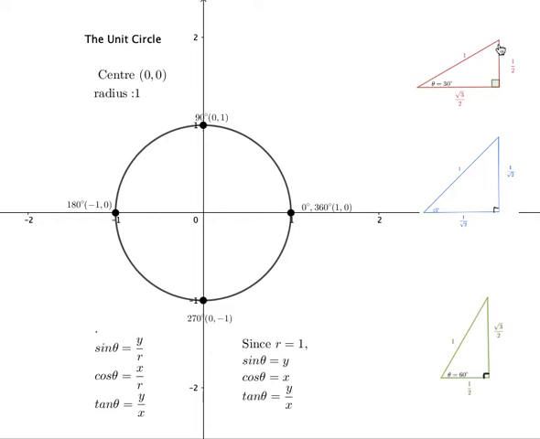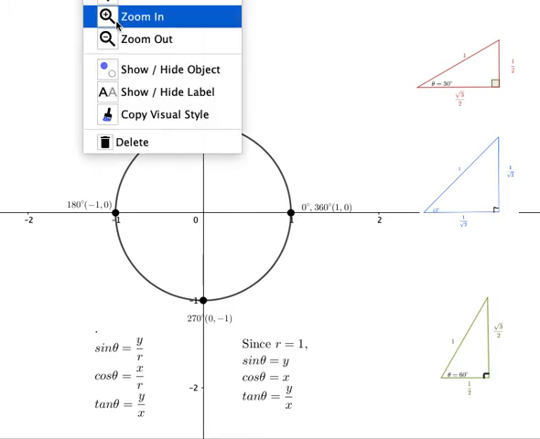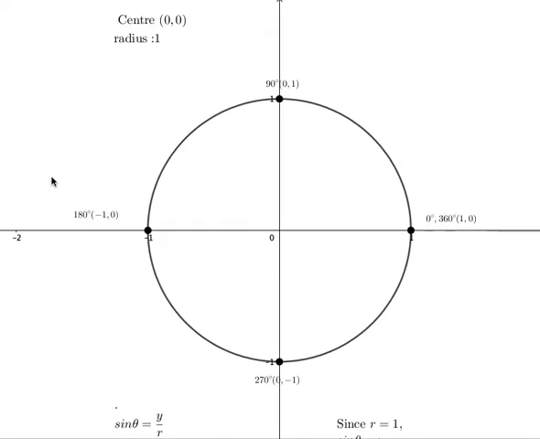Allow me to pick up this triangle and put it in my circle. I'm going to get rid of all of the extra information just simply by zooming in. So I'm going to take that triangle, the first triangle that we constructed, the 30-degree triangle, and I'm going to plop it in our unit circle right in the first quadrant. Now, what we can see is here, this will determine my xy coordinates, this point on the terminal arm.